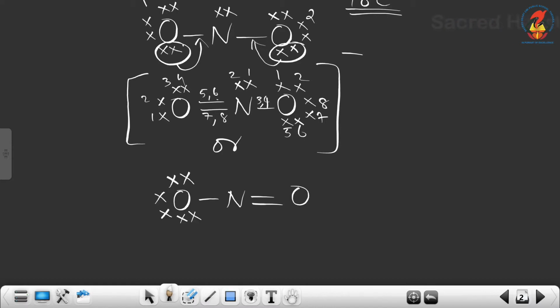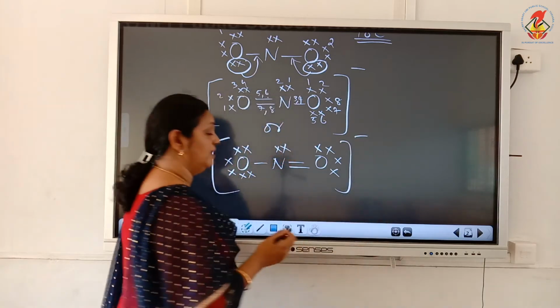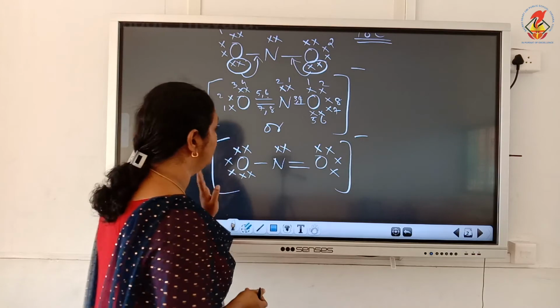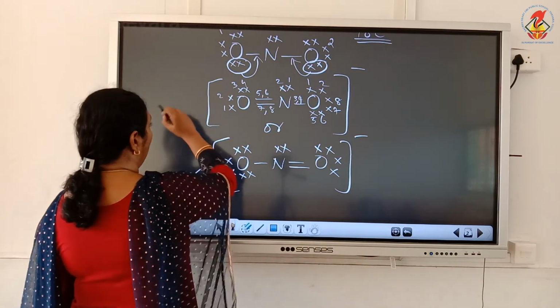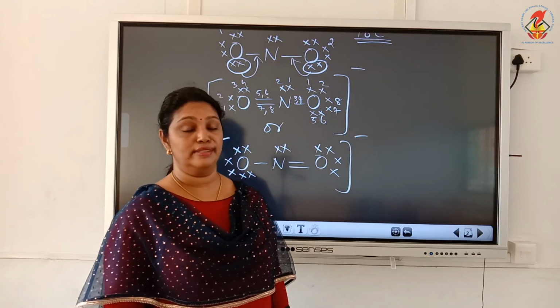That one bond pair is 7, 8. Now nitrogen, you know, again octet is complete. This oxygen will have only 2 lone pairs around it. Okay, so again don't forget you have to put minus because it is NO2 minus ion. So this is the Lewis structure. So you can show either this or this as the Lewis structure for NO2 minus.